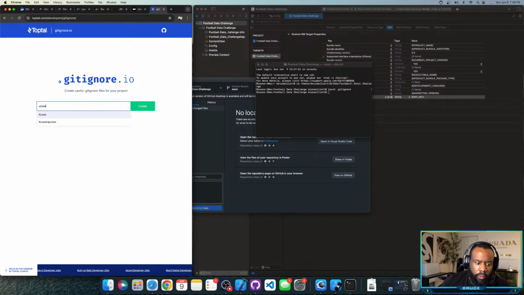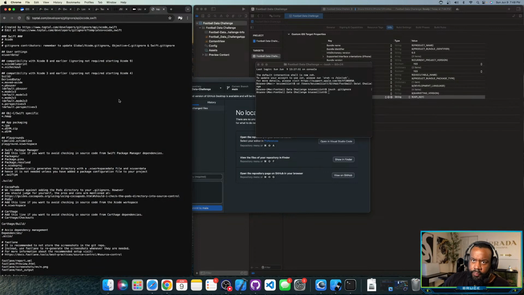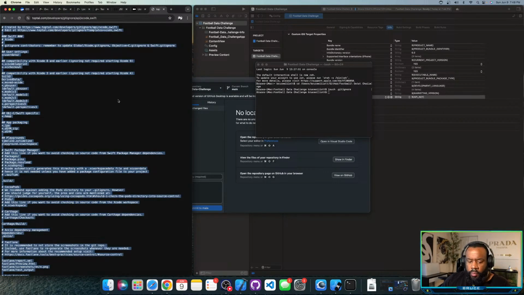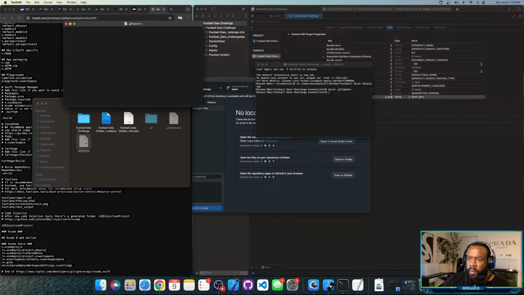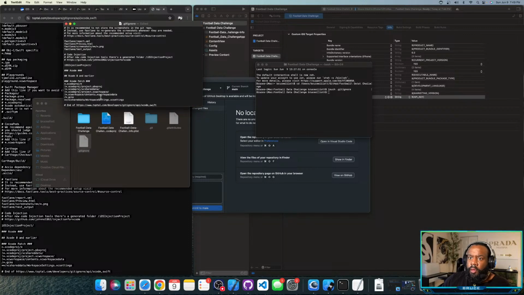Type in Xcode and Swift, then hit create. Copy all of that, open up the .gitignore, paste it in there.